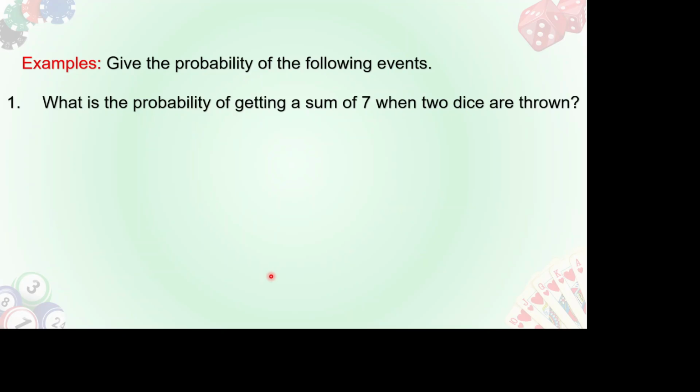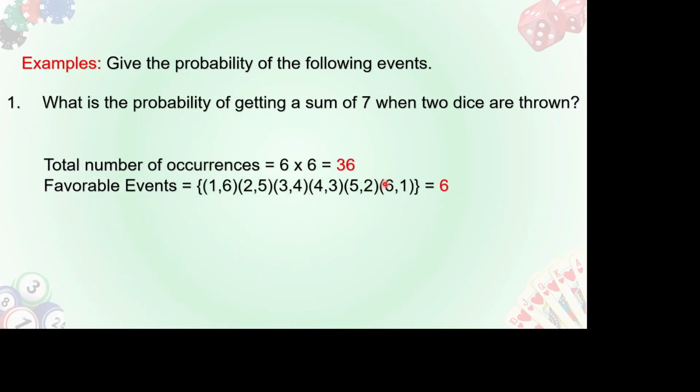Let's have another example. What is the probability of getting a sum of 7 when 2 dice are thrown? Again, you will recognize that you will need to use the fundamental counting principle if, for example, we have something like this, 2 dice, and each die, of course, has 6 faces. So, we have to multiply 6 times 6 for the sample space. Okay, I am giving that ahead of time so you will know when to use the fundamental counting principle.